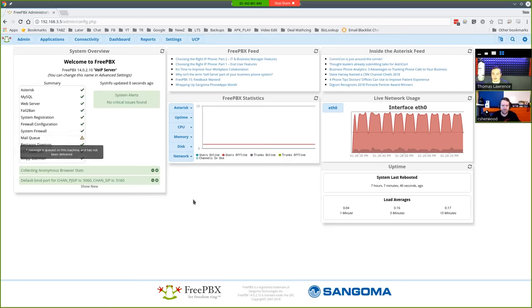And I love the idea of the caller ID routing. That's a feature built into this. So if they're calling from a certain phone number, we can actually have it route differently. If they call one of your DIDs, for instance, I have a special inbound route for my conference bridge. If I'm going to be doing a conference call with customers, I have them dial a different DID. It goes straight into a conference bridge. Or, it's the wife clause. If you want your wife's cell phone's caller ID number to ring directly to your extension, you can set that up.